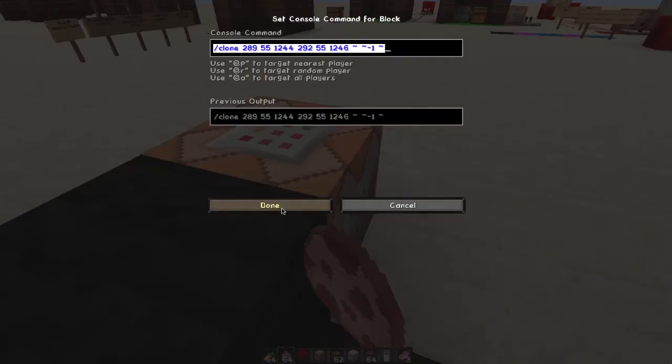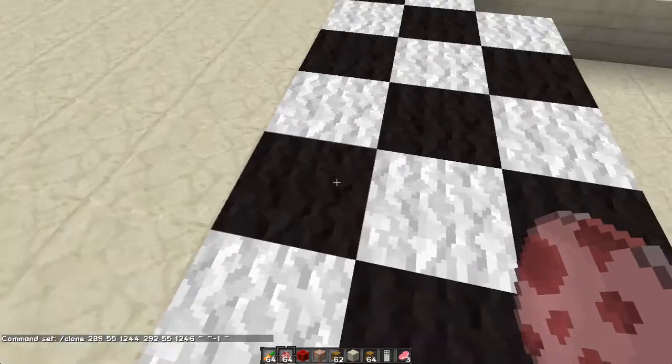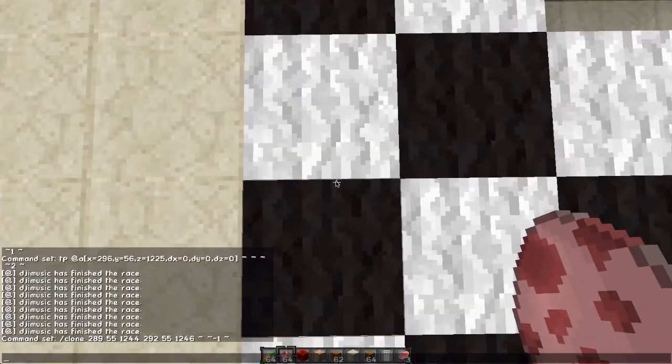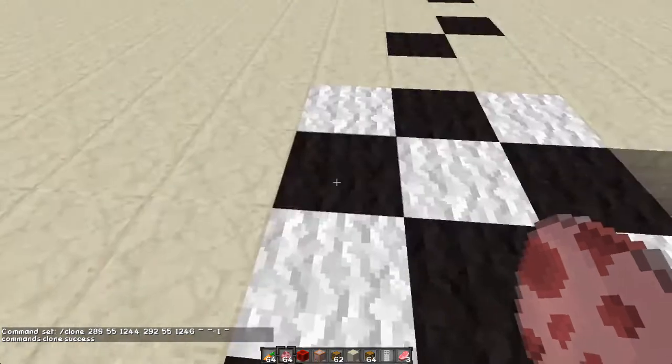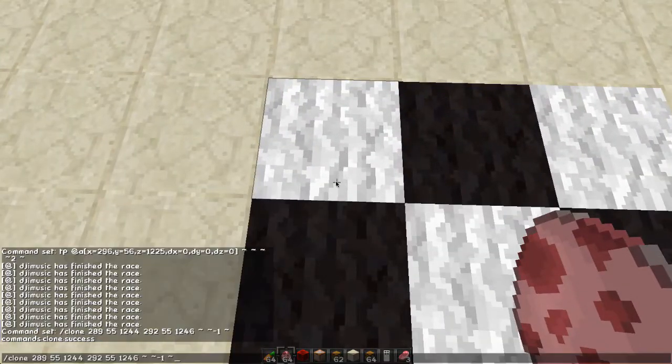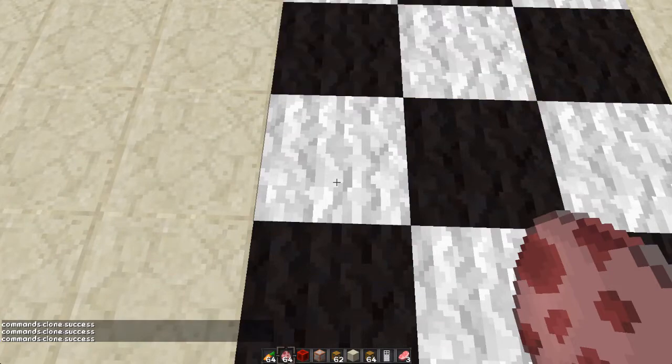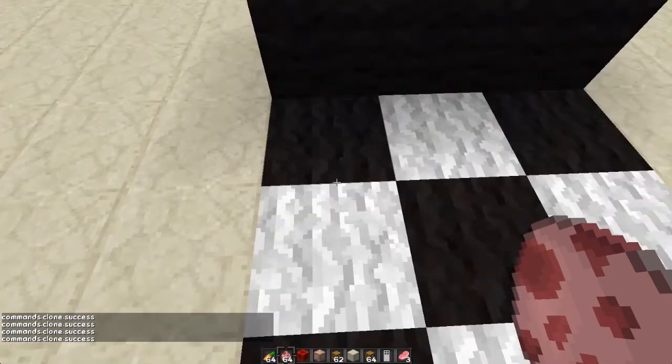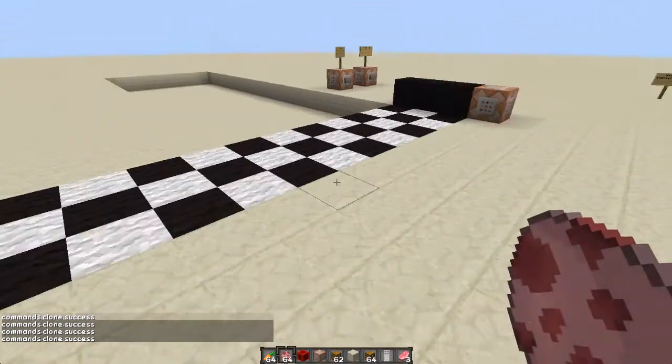Let's use a clone command. It's cloning this area right here. And let's just paste. Did I copy it? Hopefully. I did copy. Oh look, it's repairing itself. That's so cool. But yeah, you can do this so easily now. You don't have to worry about building it. You can just clone it.